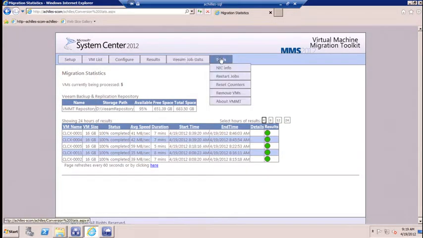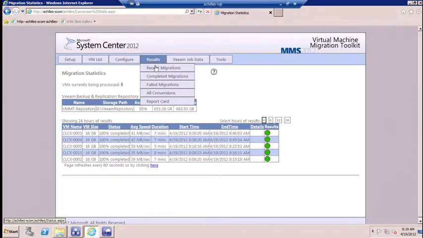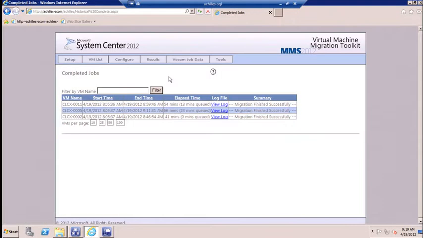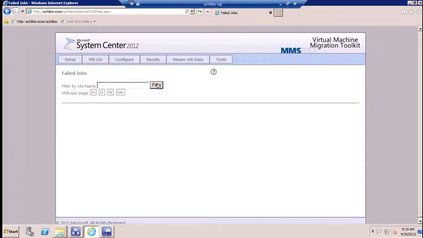It hasn't quite hit yet. And I want to go through a couple other things. So you've got your recent conversions, the ones that are completed. If you had any that failed, they'd show up there. And you can look at them all.